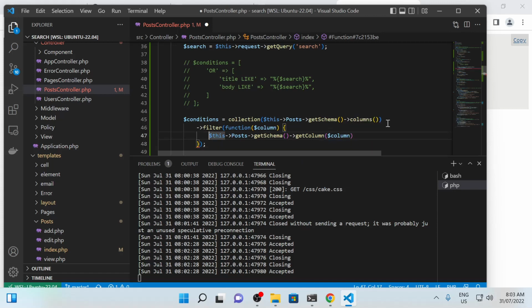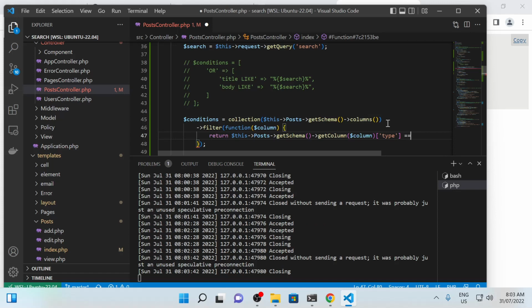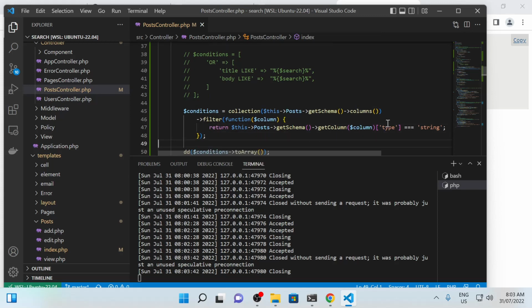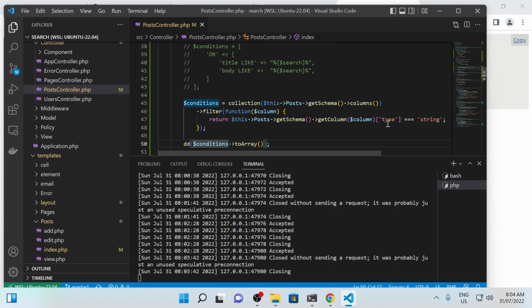And we want to filter, so this has got to return true if we want to keep it, and this returns this type of a schema. It returns a column, a description of the column, what type of column it is, and all I'm looking for is the string columns.